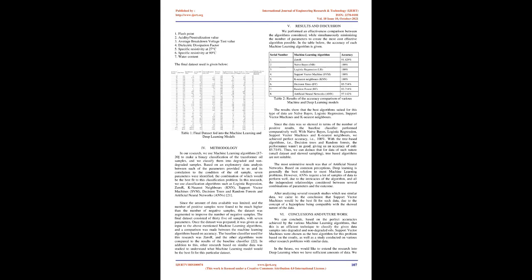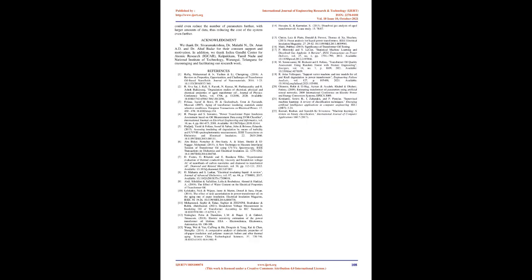Since the amount of data available was limited, and the number of positive samples was found to be much higher than the number of negative samples, the dataset was augmented to improve the number of negative samples. The final dataset consisted of 35 oil samples, with 7 parameters. Once the dataset was prepared, it was given as an input to the above-mentioned machine learning algorithms, and a comparison was made between the algorithms based on accuracy.